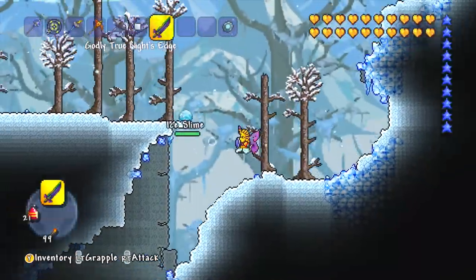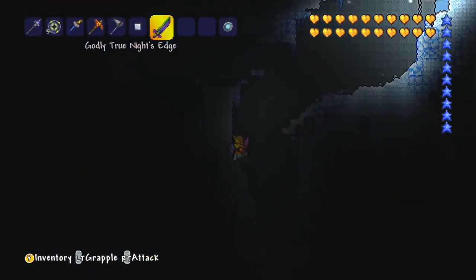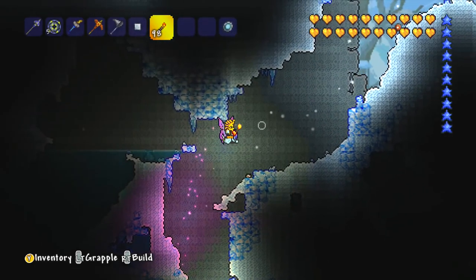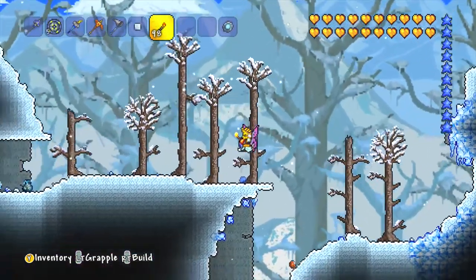What do I do with this thing? It says it shows how deep I am. So down here, this is probably still technically the surface, but I don't know how far I can go. So what do I do?